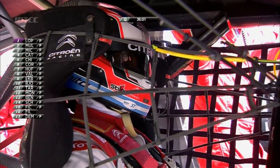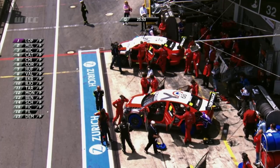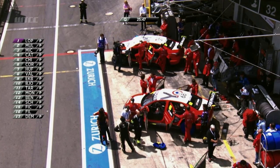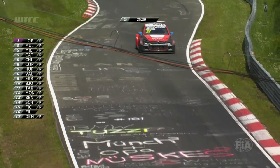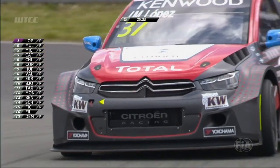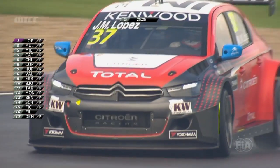Okay, so the plan has been backed up, as so often happens, by circumstance, and the circumstance is that we've got code 60 flags out, which means a maximum speed of 60 kilometers an hour past the slow zone, where we've got Uli Kraft receiving medical attention. Then when the doctor considers she's ready to be moved, they'll put her in the ambulance and take her on her way, and that will take a little bit of time. They don't do the entire lap. You can pull off at Hatzenbach or at Brünnchen. There's lots of places you can pull off the circuit and go out onto the public road that surrounds the track, and then they will take her to the medical centre here.